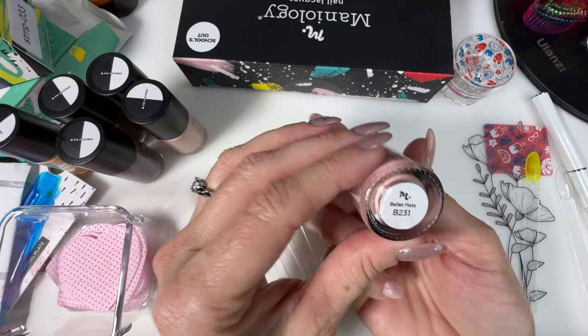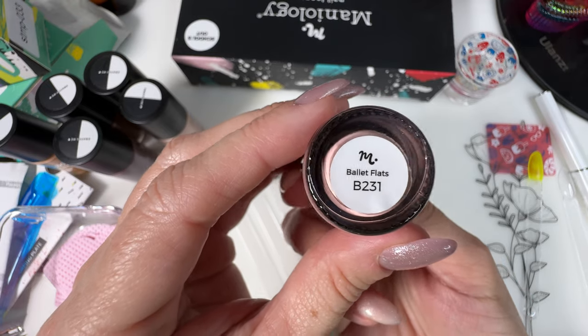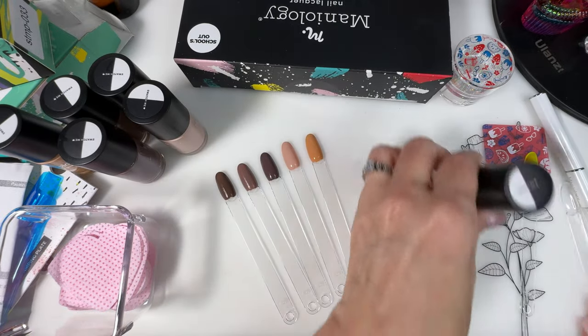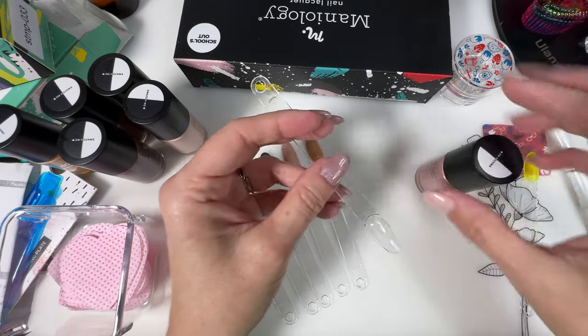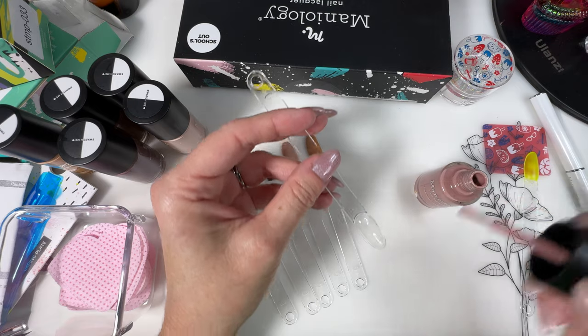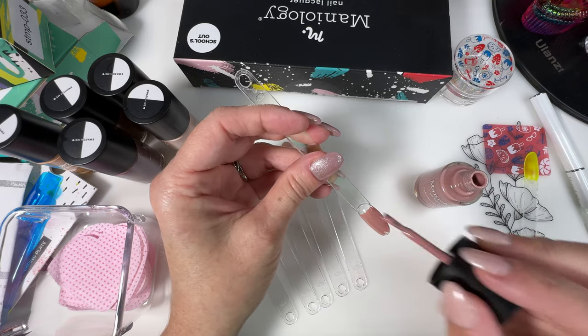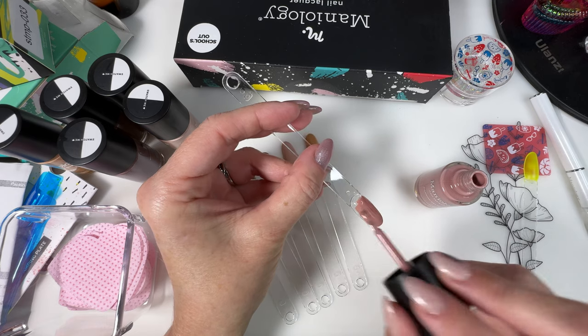And then this last one is Ballet Flats, B231. It's kind of like a pinkish undertone, I guess you would say, because it's not really pink.